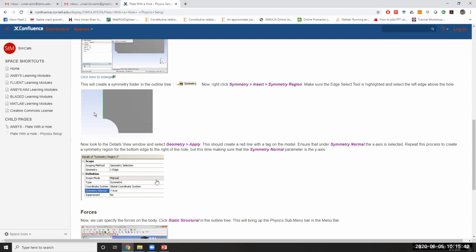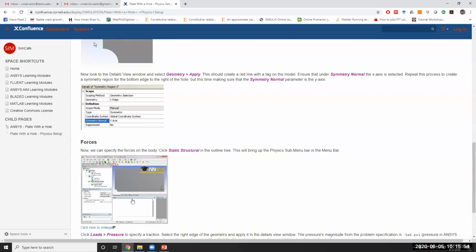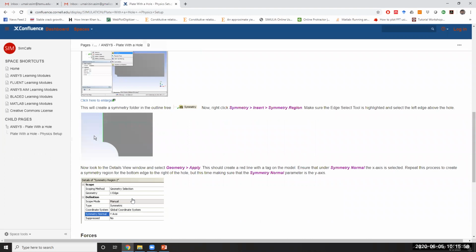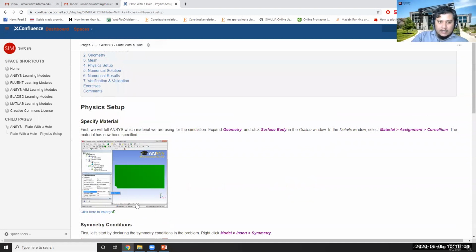Yes, so I did that. The only problem came on selecting the left-handed edge that was supposed to be normal to the x-axis. However, both x and z-axis were in yellow and remained in yellow. It would only turn white if I selected the y-axis, even for the one that should have been on the x. All right.